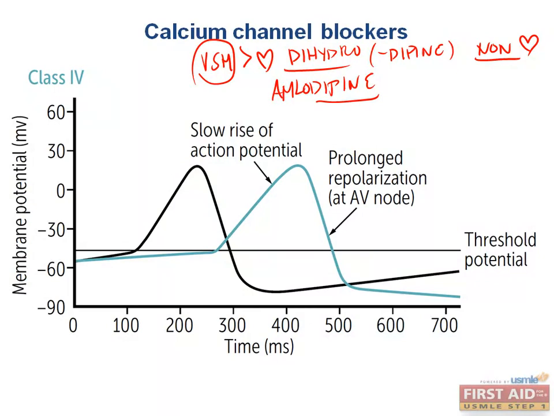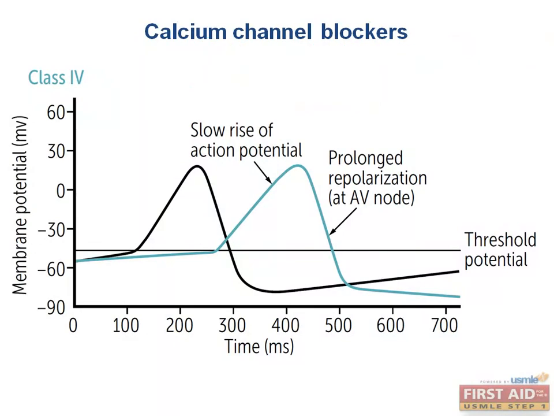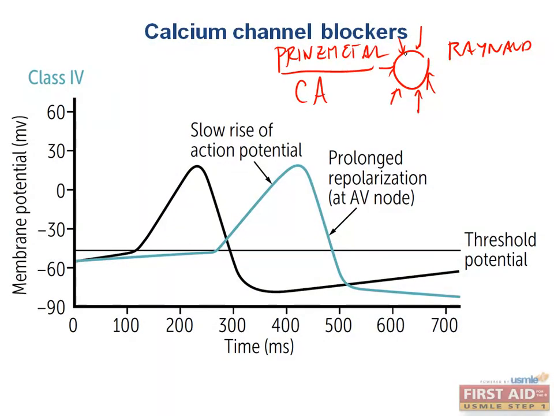Remember, we want and need a dihydropyridine because it loves inhibiting the calcium channels on the vascular smooth muscle cells of the vessels that we are interested in, instead of the myocardial calcium channels, because Prinzmetal angina and Raynaud's is a problem of vasoconstriction of coronary and digital arteries. So remember, Prinzmetal and Raynaud are both a problem of vasospasm. We do not want these vessels to vasoconstrict randomly like they're doing, particularly in Prinzmetal angina with the coronary arteries, and Raynaud's with the arteries that supply our fingers and hands.